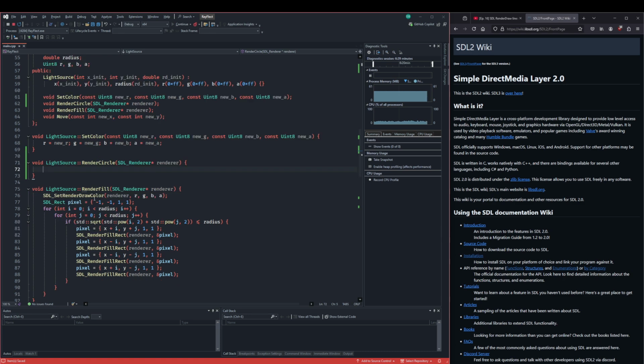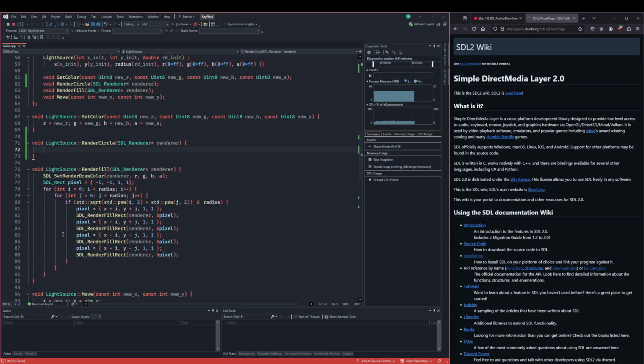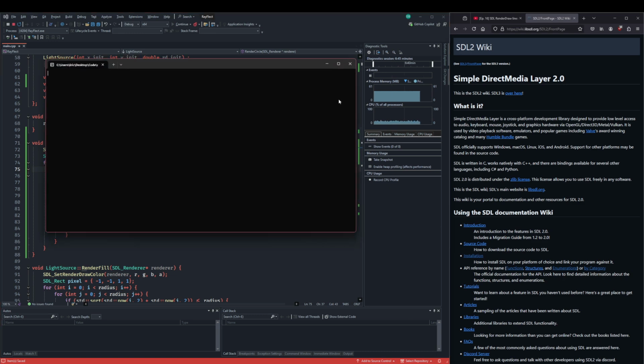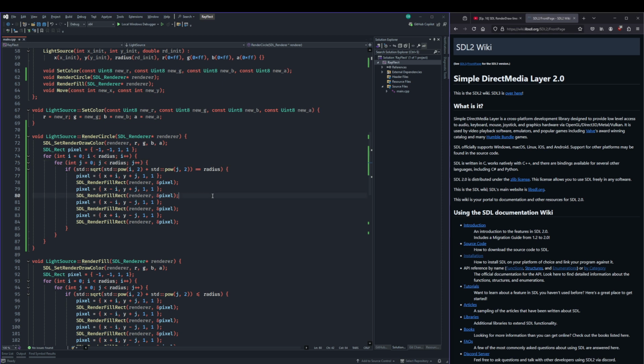Now let's see, so how are we going to go about this? Well, I think we're just going to take the same code as here, but we are just going to change the condition here. So if we make it equal here, does it work if we just make it equal? I have a feeling that it's not going to work as expected, because since it's not a perfect circle, it might not, I mean, since the radius here is a double, right?